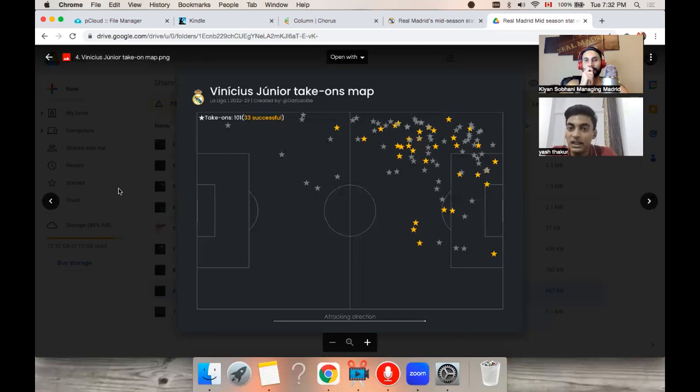Although he has succeeded in only 33 of his 100 take-ons attempted, there is still value in the unsuccessful ones — some have resulted in fouls in dangerous areas, some in a loose ball recovered by Real Madrid and played to the other side quickly with two players drawn to Vinicius Jr., which opens up space. On the surface it looks like Vinicius only has 30% efficiency on his dribbles — that's not a lot — and since he's a high-volume dribbler, it would seem like he's being wasteful. But that's far from the truth. People should look more into how he engages defenders and creates opportunities for other players, and I think the criticism there is a bit misplaced.